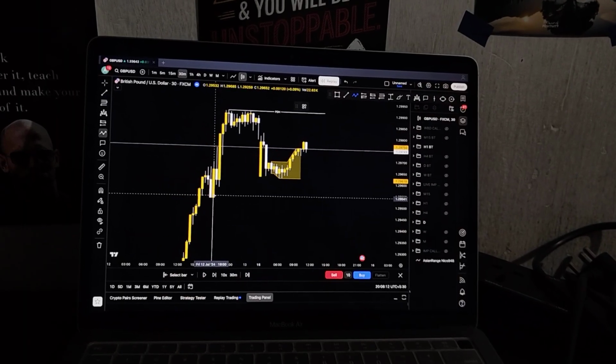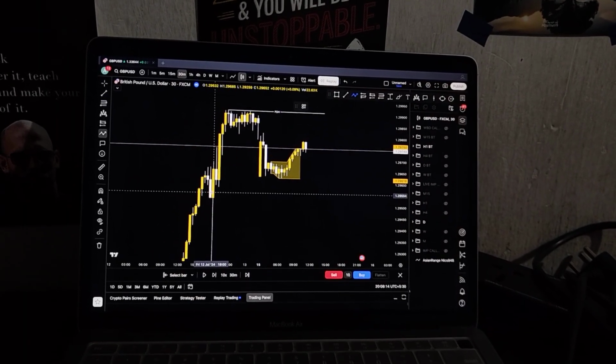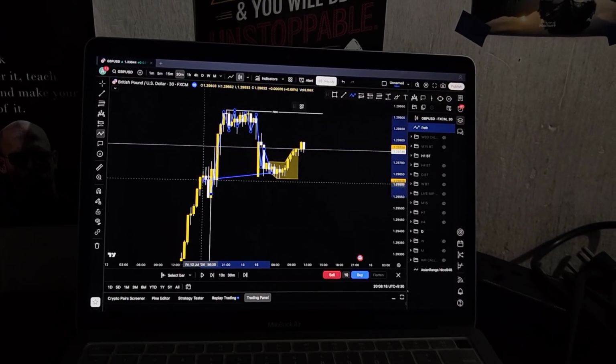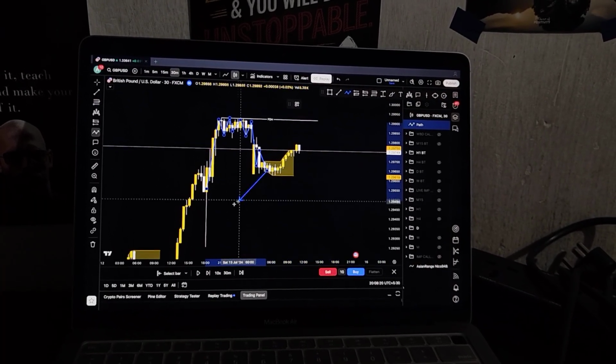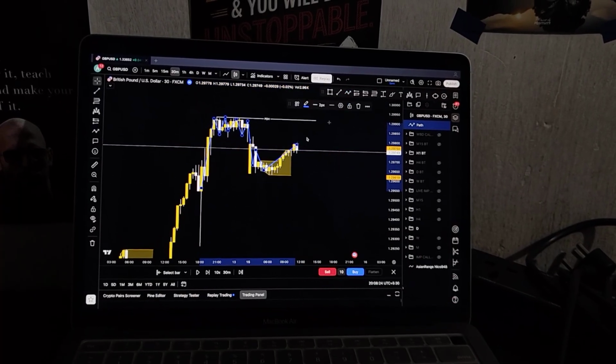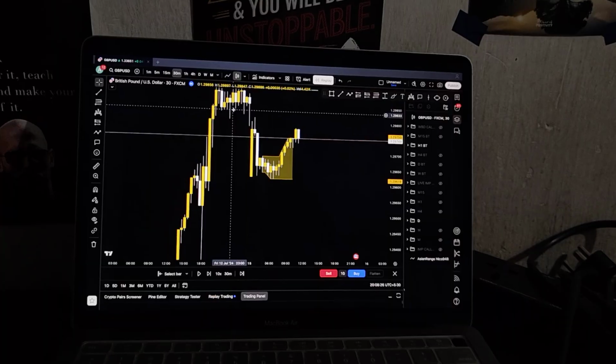In this example, you can see this was the PPI day. I clearly remember last week this was PPI news, literally headed toward the upside. You can argue this was the demand zone, but this demand zone was very, very tricky, and this was also already taken out from this Asian range, so it was very, very tricky to trade, right?